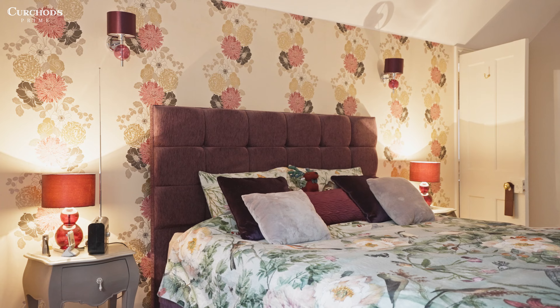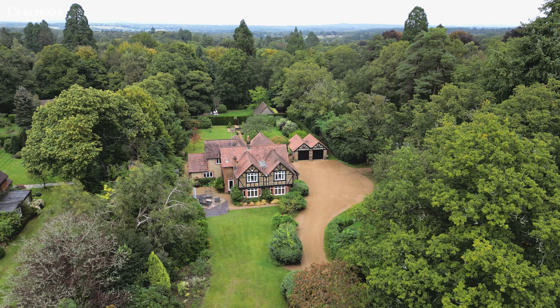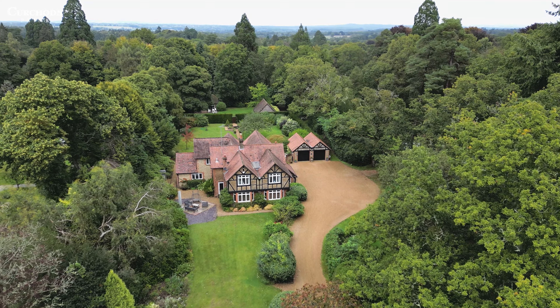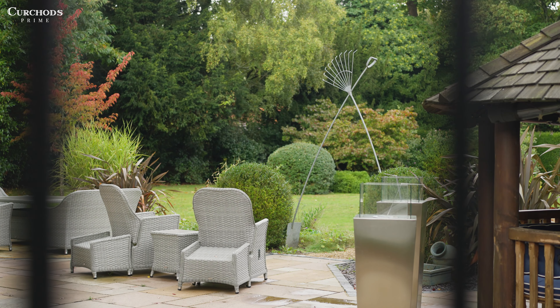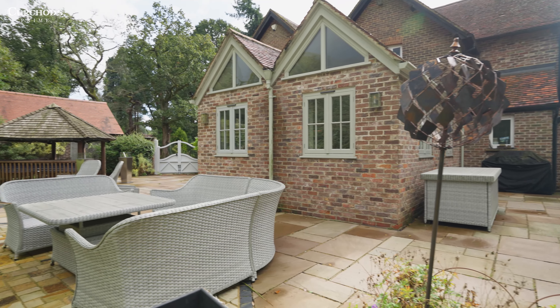One of the main selling features of this house has to be the impressive ground floor rooms, which are surrounded by incredible trees giving you tons of privacy. Behind me is this impressive patio space, which is ideal for the summer months when you can sit with friends and family.